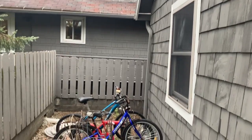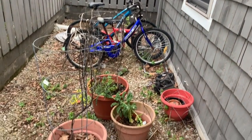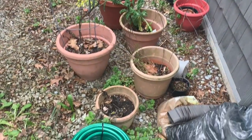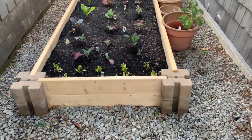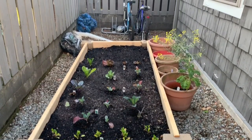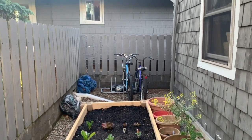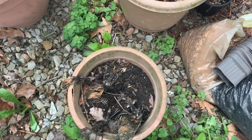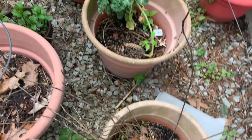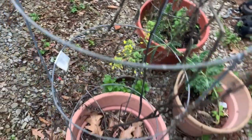For the past few years, my family and I wanted to have a vegetable and fruit garden. Every spring we would plant a few tomato plants, cucumber plants, kale, and a fruit tree. Sadly, we never really got great results — we would only harvest one to two, maybe three tomatoes a year, one to two cucumbers, some kale leaves.